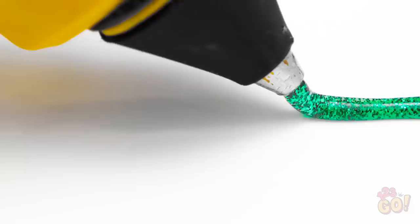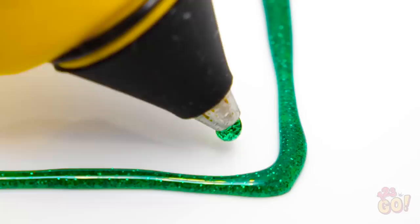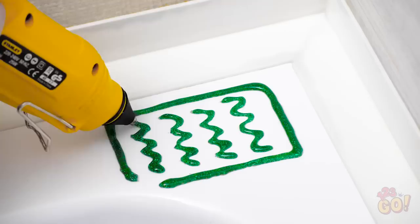With a hot glue gun, you can create friction on the tub's surface. Use sparkly glue too if you like. Once you've made a square, add in little rivets like this. Once it's dry, put the soap on it. You're welcome!